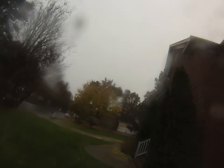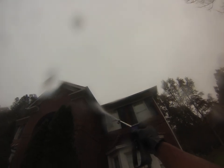Come around to the same. With this house here, we'll start from the top, work our way down. Make sure we rinse all the brick as well. Again, the customer opted not to have the gutters cleaned, so that is a service that we're not providing for them.